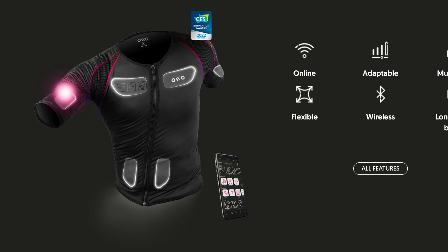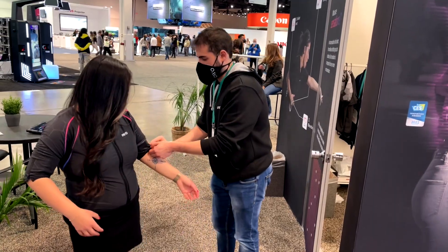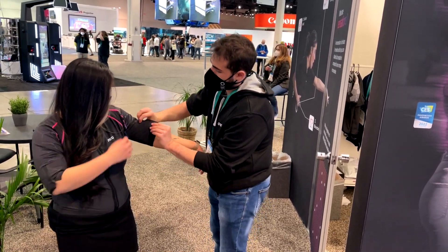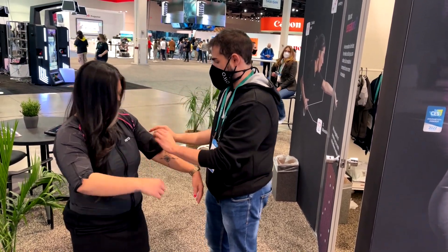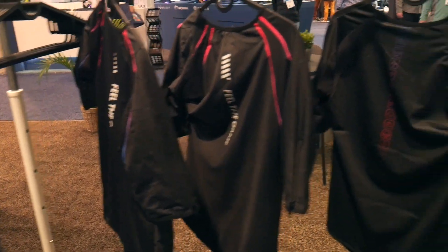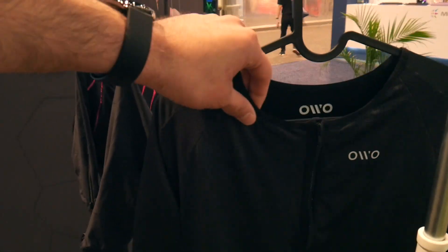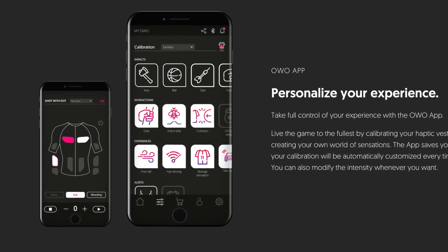If you're interested in this vest, there are a few things to consider before buying. First, there are six different sizes, which can be problematic. I have a short torso but I'm a medium size, and when I put on the medium vest it was wrinkling in certain parts, meaning the pads weren't making good contact with my skin. During calibration I wasn't able to feel anything in some zones and we really had to adjust the vest. For women, you probably can't wear any undergarments under the vest or it might not work as intended. You also probably won't be able to share the vest with other people since you'll likely be different sizes. However, if you can fit into the same vest, you can create customizable profiles through the app and set the intensity of different zones to your profile.